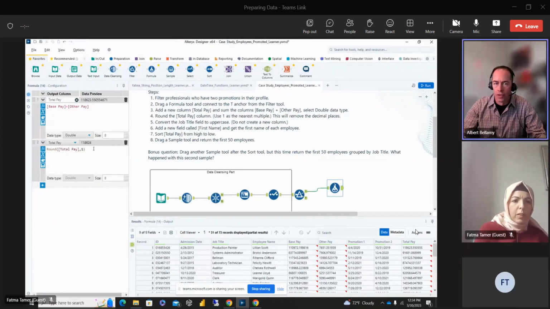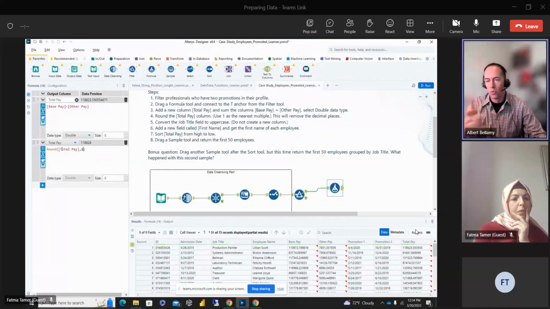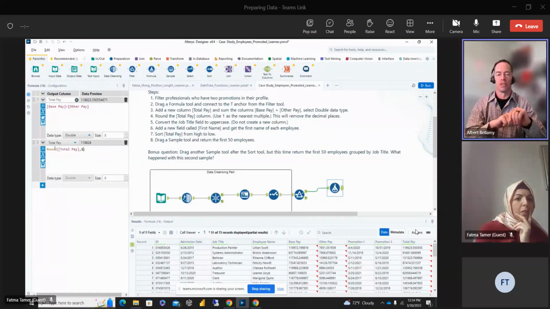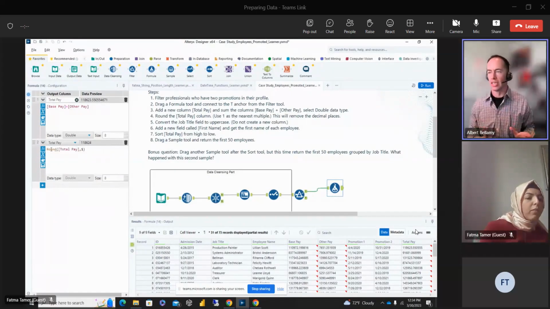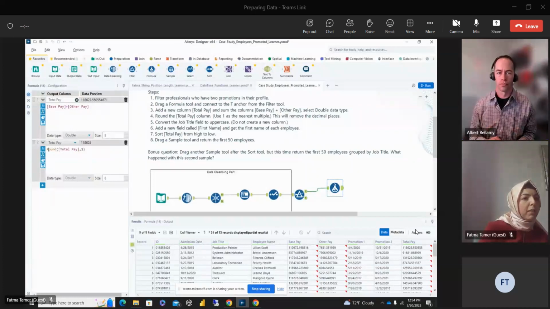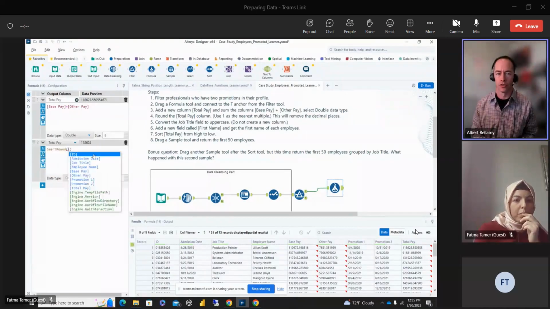Yeah, comma 1. Okay. Now, the other option for this formula is you can just click smart round and it will basically figure out what it is you want, and then you don't have to do the multiple. It's fine either way. Do I just type smart round? Yeah, when you started typing round, it gave you the option. You just weren't looking at it. Okay, let me see one more time. Oh yeah, smart round. Just try putting in the field, and it will figure out the multiple.